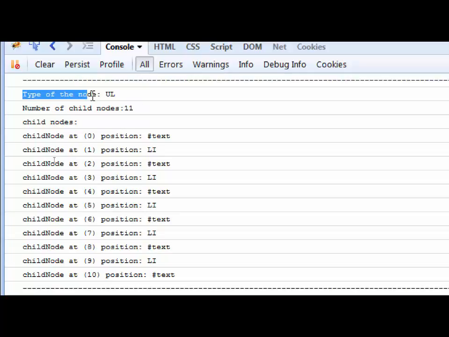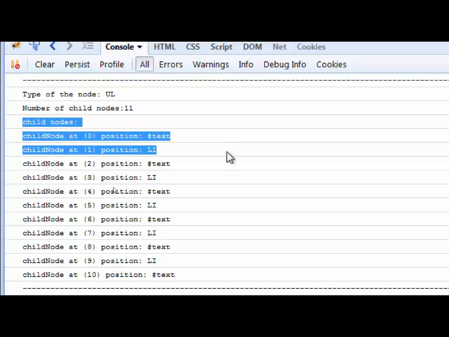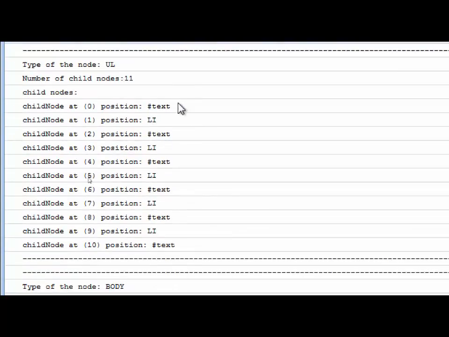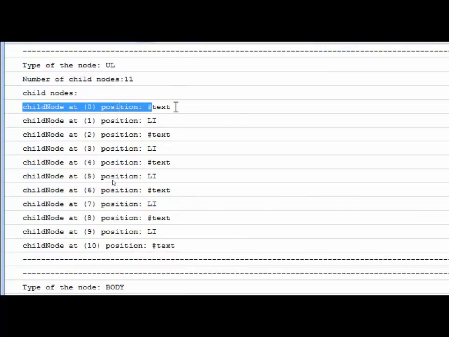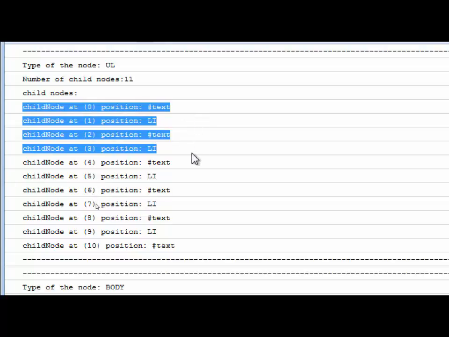So we have the UL itself that we printed, then we print the number of nodes, and then we go through each of the child nodes, and we can see that each of the list item nodes has what we call a text node, which is just plain text. Actually, we're printing just the nodes themselves, not the list item contents. So we have some text between them and list items.